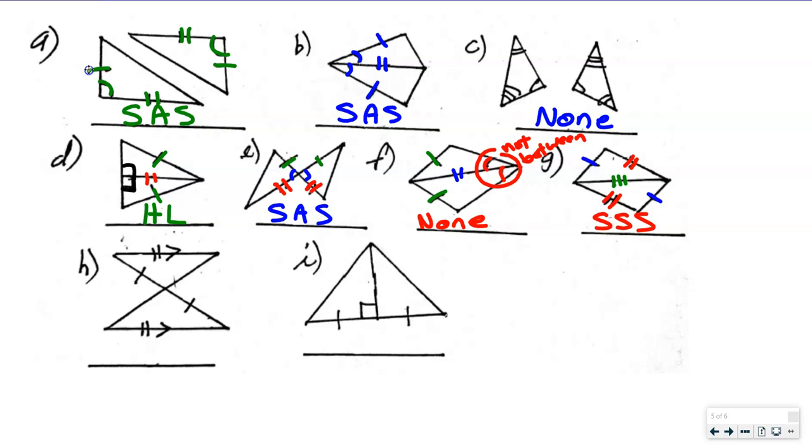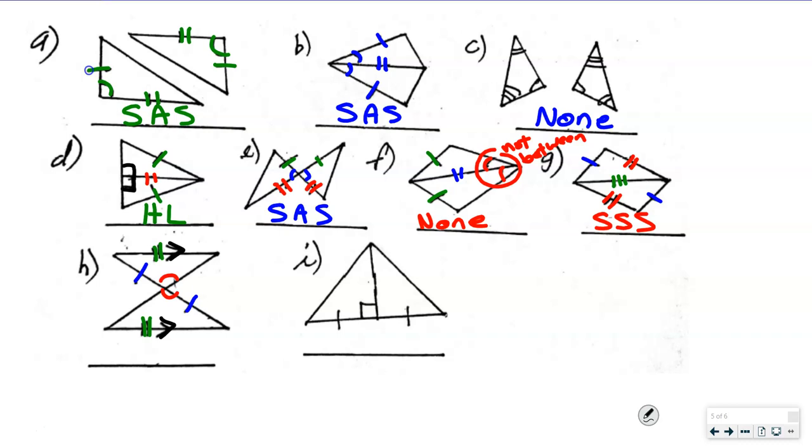All right, letter H. We have congruent sides there, congruent sides on top and bottom, and vertical angles. But if we stopped there, that would be ASS, that wouldn't be enough. But we do see these arrows showing us that these lines are parallel.